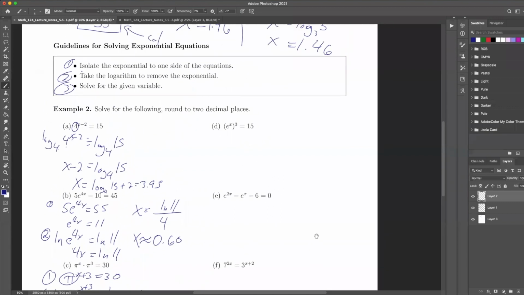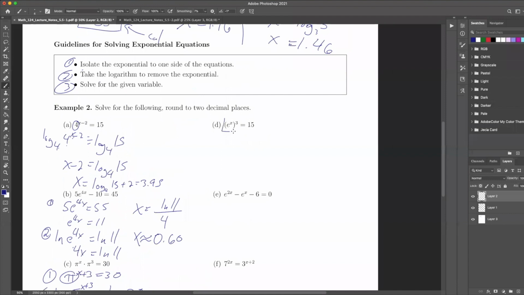All right, so with that in mind, go ahead and attempt to do D. Go ahead and attempt to do this one and see if you get an answer. And if you get stuck, let me know where you get stuck. Okay, so give that one a try. I'll give you guys about a minute or two to work on it, and I'm going to go grab me some water. So give it a try.